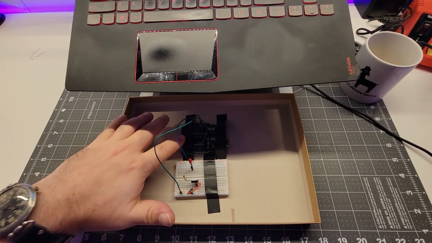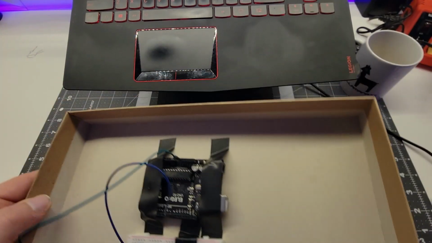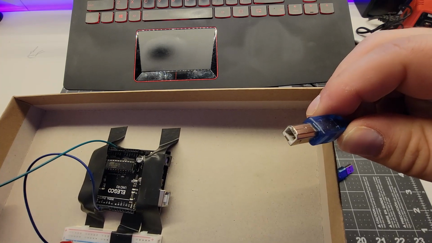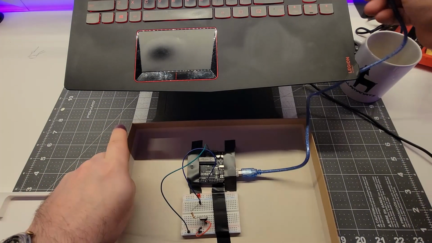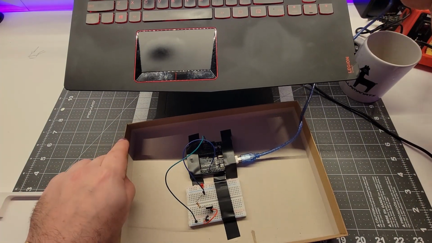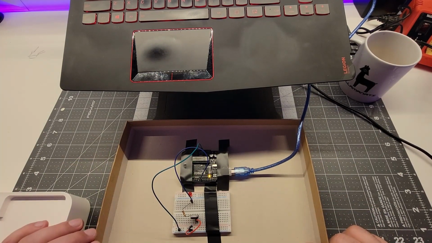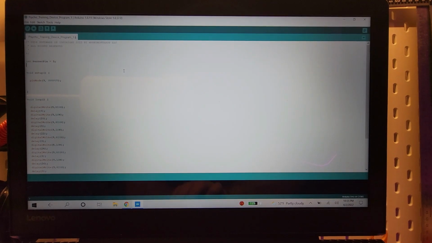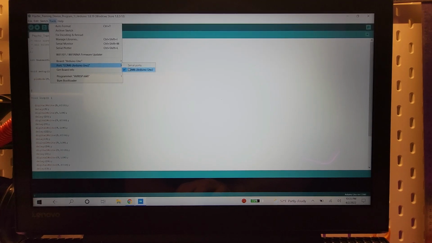The next step is simply to plug the Arduino board into the laptop, and you're going to use the large USB port on the side with this side of the USB cord that is provided right there, and then you just plug your other end into the laptop, and you'll see the board flash and light up, and you'll get the sound out of your laptop. From there, we go back to the design environment, and we're going to go to Tools and go down to Port, and make sure the port is pointed to wherever you have the Arduino plugged in. So for mine, it's COM6, so that's all ready to go.